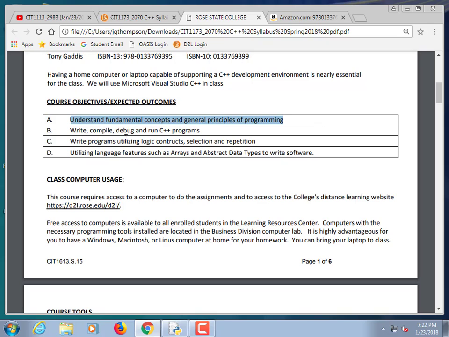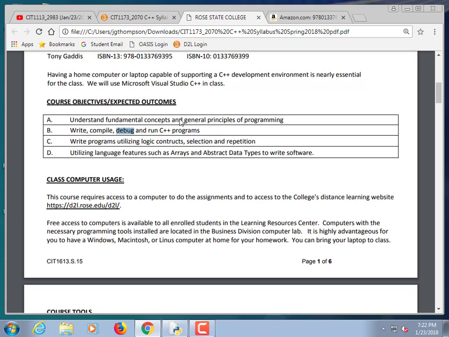So you're going to learn to write, compile, debug, and run. Now, I haven't concentrated enough on debugging in the past, but if you use Visual Studio or another IDE, which is an integrated development environment, you can step through your code line by line as it runs. You can click F10 or whatever, and it goes to the next line. Click F10, goes to the next line. You can watch your variables change their values. In the real world, you're going to be sitting inside a debugger all the time. And it's too bad that the classes don't focus on that, either this one or the Java class. I'm going to try to make sure that we have time to do that.